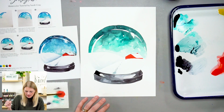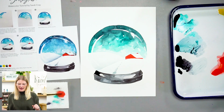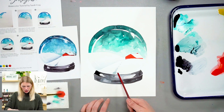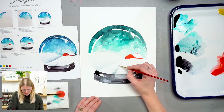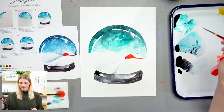That blended in so well. Do you see that? Yeah, almost can't even see it now. So there's my path. I see this one kind of curves a little bit where this one feels a little bit more straight. I'm okay with that because my hill's curvy. Okay, so there's my path.